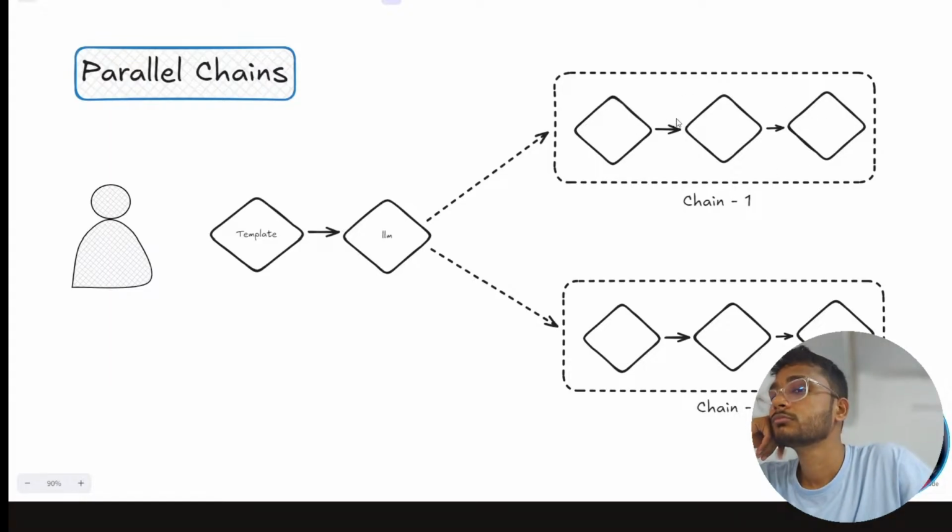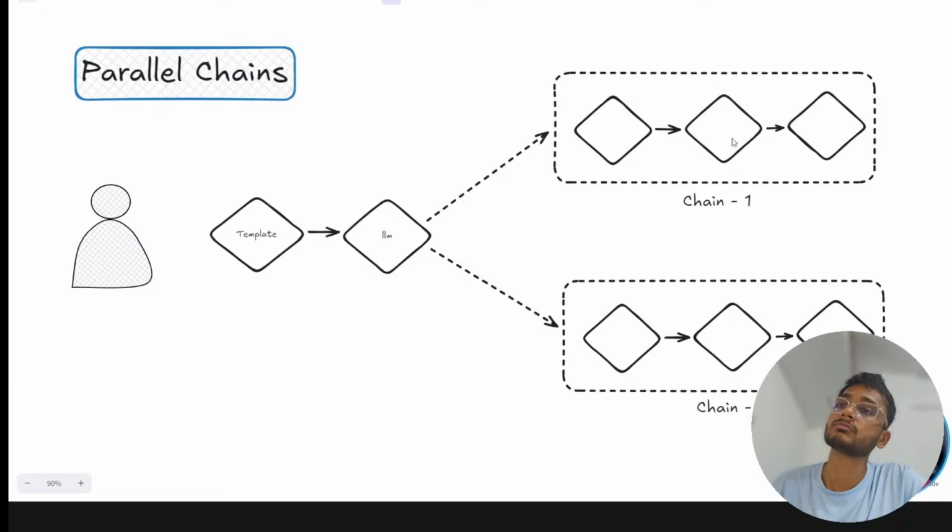Creating the dedicated chain makes sense. It is very handy, not a big deal. The second option is very simple, much more scalable, and easy to manage as well. If we have just a few tasks, it is fine to create a dedicated chain. But if we have multiple tasks, we can even create a function. Remember I told you that we can also create a function for the entire chain.